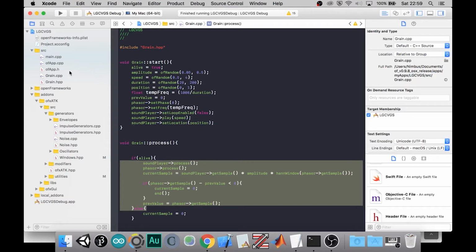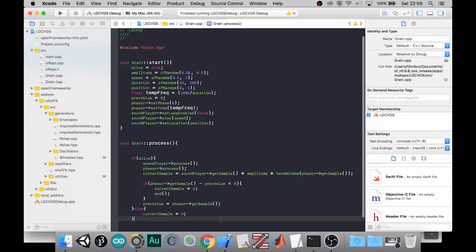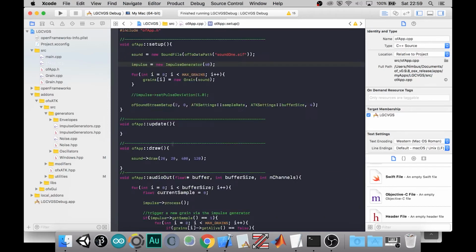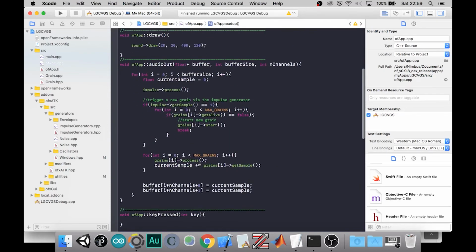And again, this happens here. Grains process. This is processing all 128 grains, and we could, if we wanted to, let's actually do that.